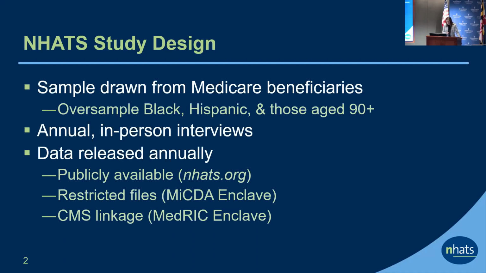And then, relatively new, is our linkage to CMS data, so Medicare claims data. This has always been around, but it used to be that you had to apply and pay for the data from CMS. It was quite expensive. What is new this year is that it is now available free of charge. There is paperwork involved. You have to have IRB approval, a data use agreement with Johns Hopkins, and a data use agreement with the NIA. But once you have those things in place, access to these Medicare claims data is free of charge.